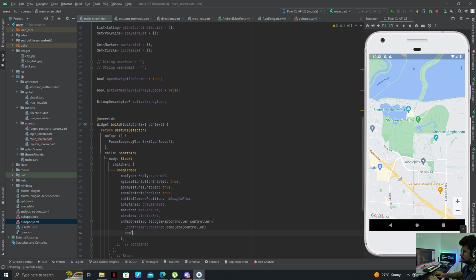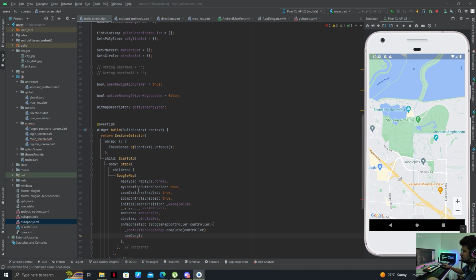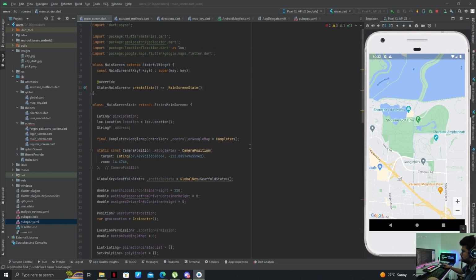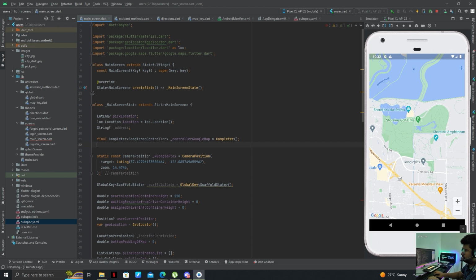New Google Map. You have to add another variable here: GoogleMapController newGoogleMapController.